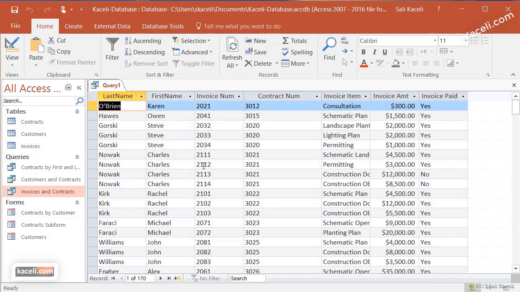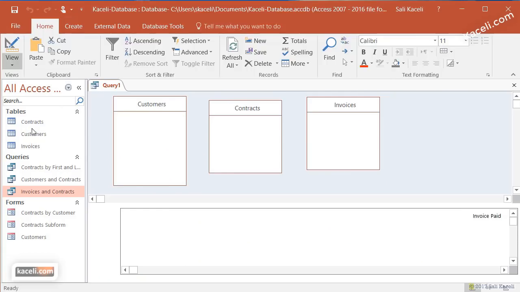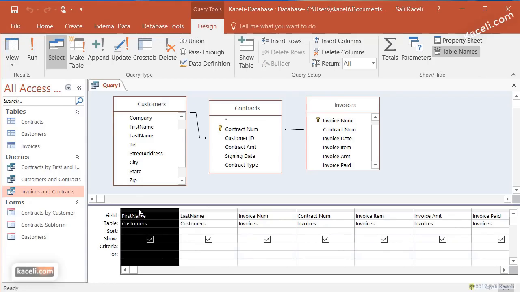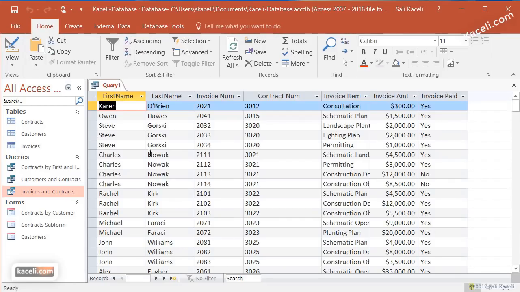If we want to tweak this query again, we go here under design mode and go into design view and then tweak this again. So if we wanted, for example, first name to be first, simply drag this to the left. And once we move the fields the way we want or customize this view the way we want, then we can run this again. And now notice first name is in the beginning and then you have last name and so on. So that's how you briefly utilize the query design in Microsoft Access 2016 and Access database.